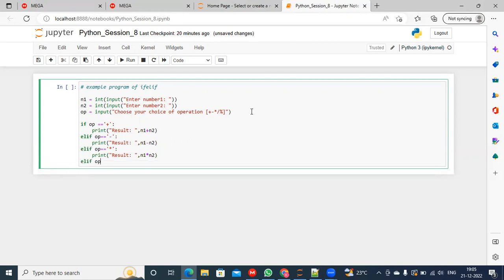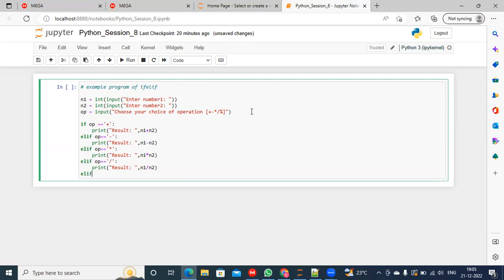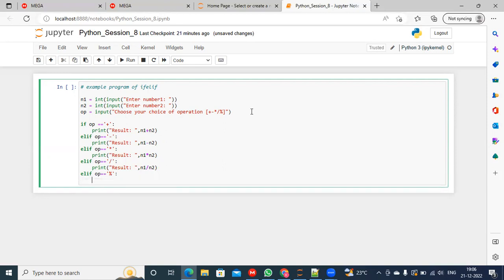And if operation is division, n1 divided by n2. And if it is the modulus operator, we are going to get the modular division of the numbers.